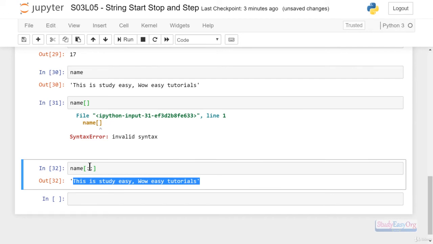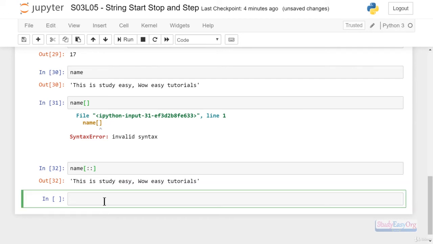This means that these colon colon are perfectly valid syntax, right? Now what are these colon colon? When it comes to a string, we can slice it: we can start, stop, and we can step it. What are exactly these things? Start is the starting index value from where we would like to display the string.